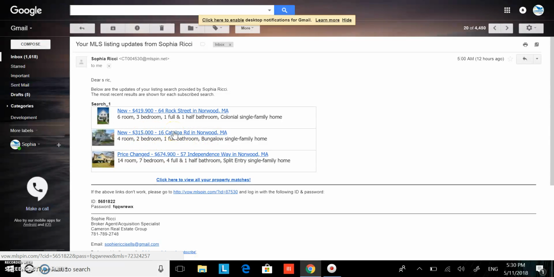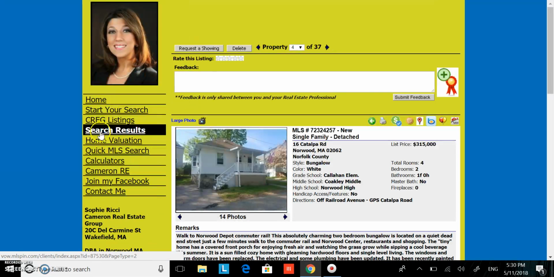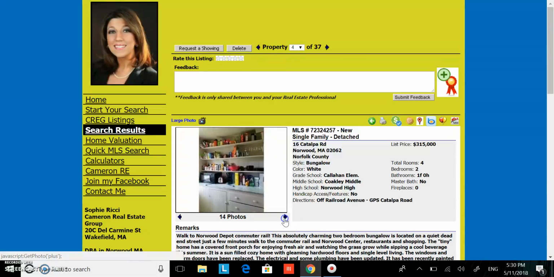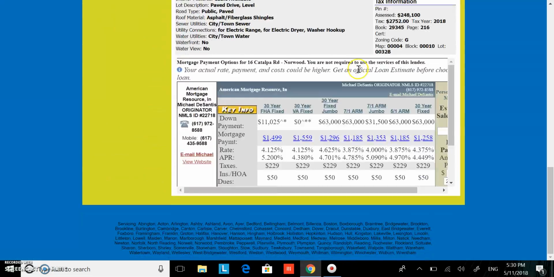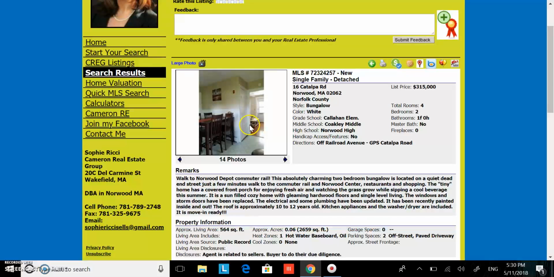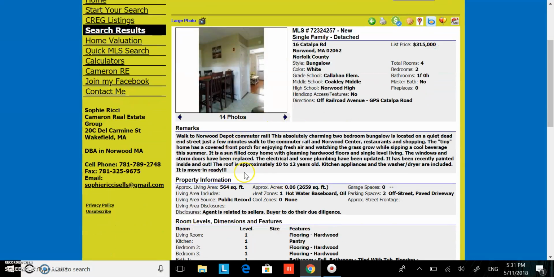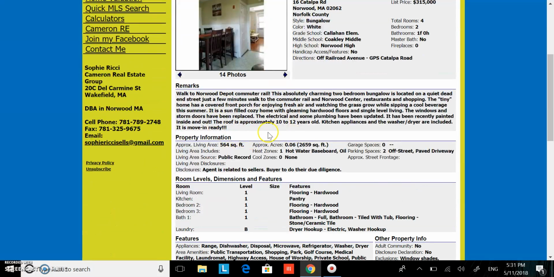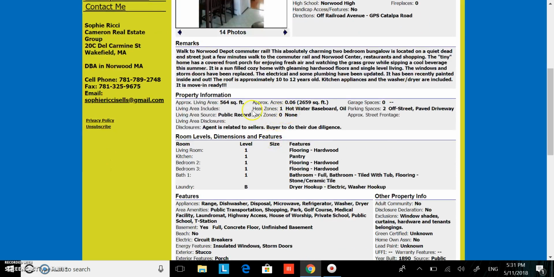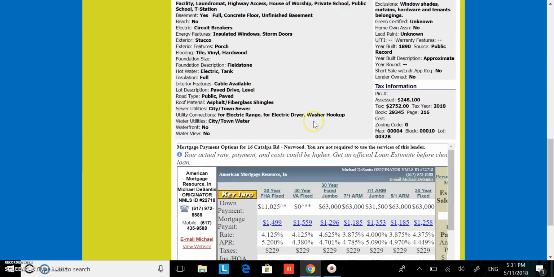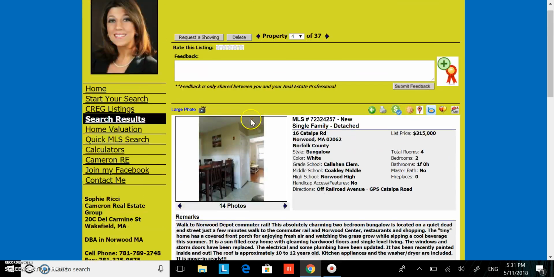When I actually click on the house, I'll get the details. It'll take you right to this page. I get to look at the pictures. So I can go like this into small pictures. And I have the ability here to click on large photo, in which case it will make it bigger. You can see the list price, where it is. You can see the remarks that they've given, all the kind of cool information about the house that they find to be the most valuable. Living area, it says what kind of heat zone. So this is pretty much everything you want to know about a house.